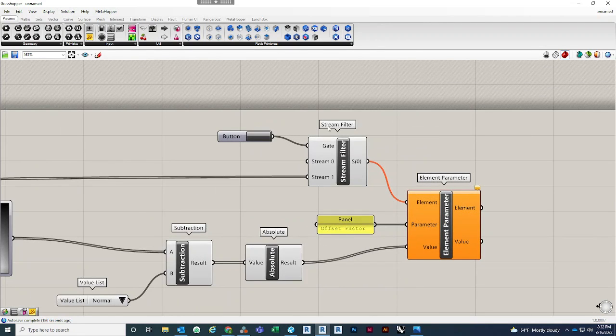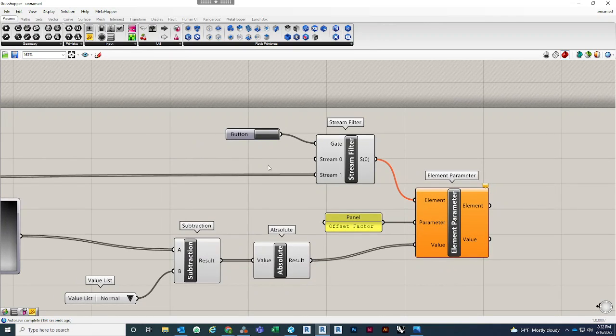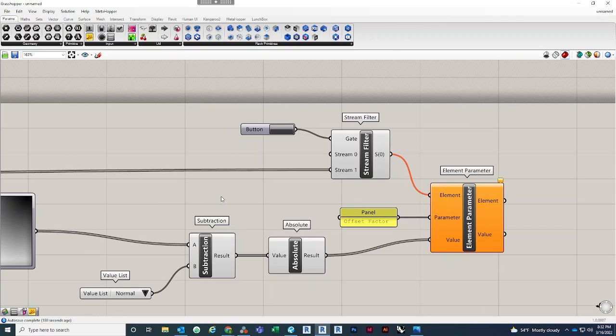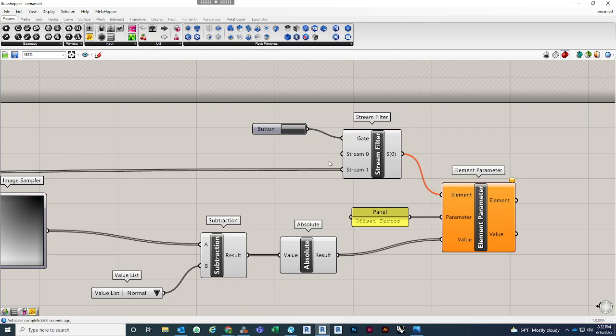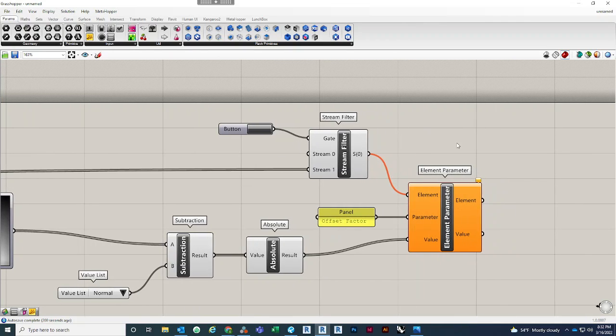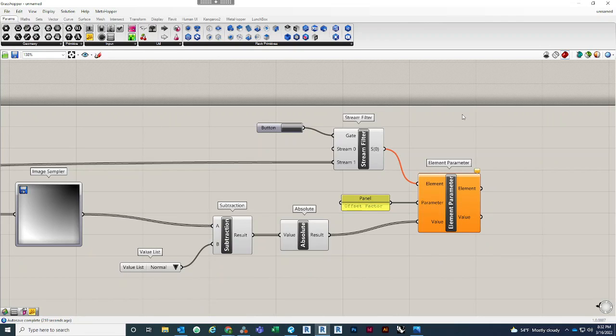So what this is doing is it is preventing your script from running until you absolutely want it to. And it also will allow you to edit the curtain wall family without automatically updating. It allows you to manipulate your script as much as you want and manipulate your Revit components as much as you want without having to worry about it constantly updating. It just adds a little bit more control to your script.